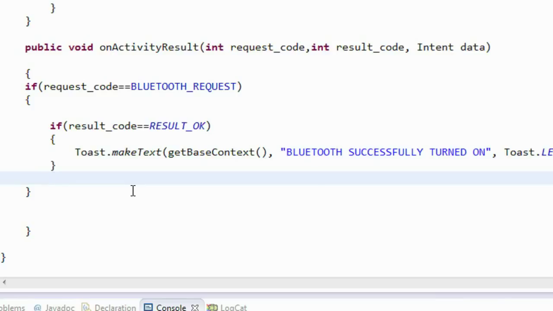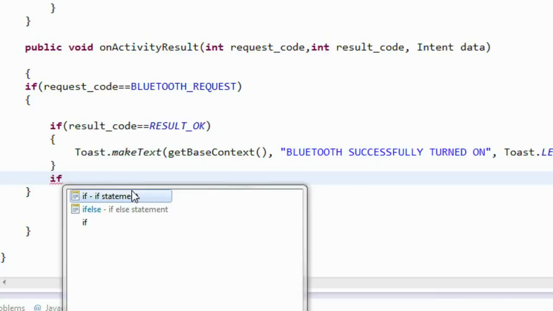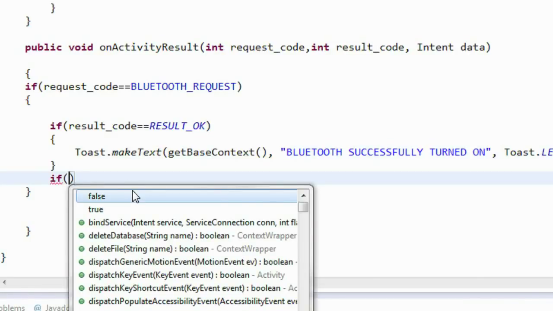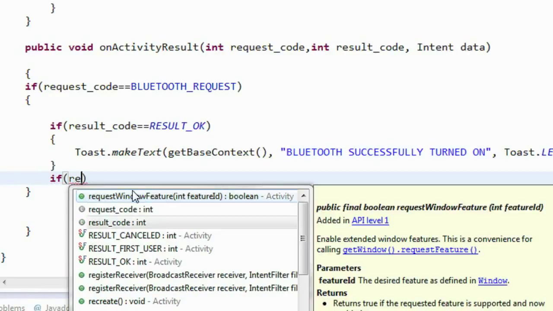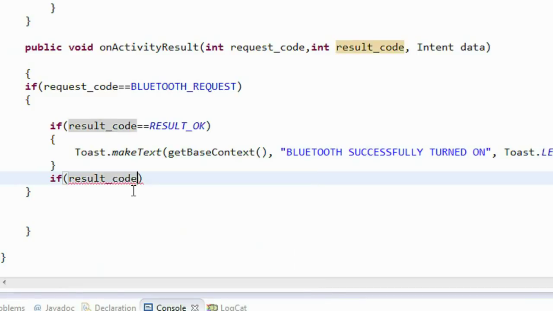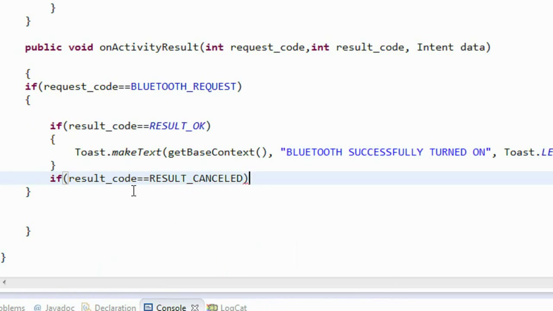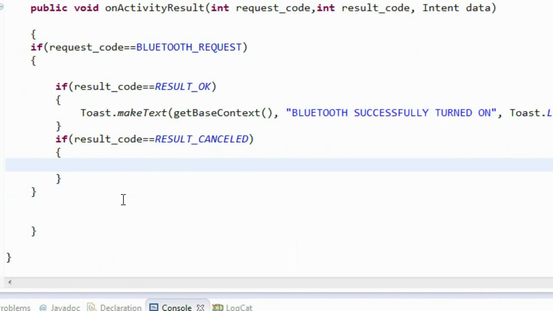And if the result code is RESULT_CANCELED, that means there is some problem with the Bluetooth adapter. That means the Bluetooth adapter is not able to turn on.